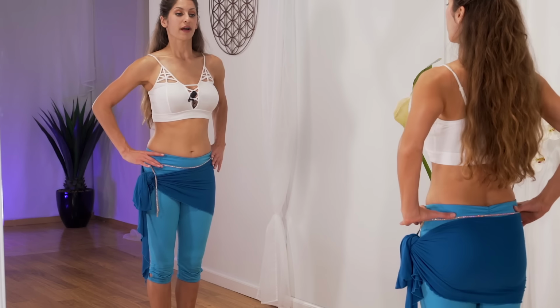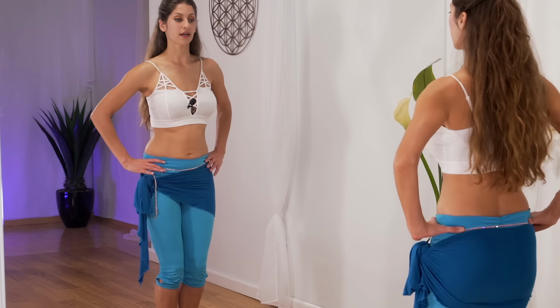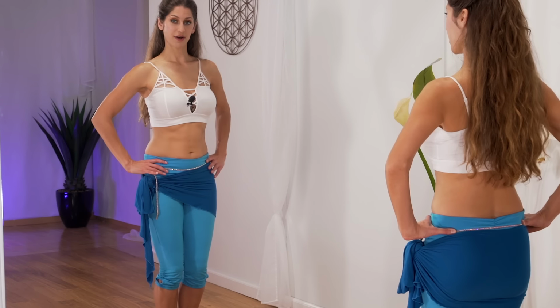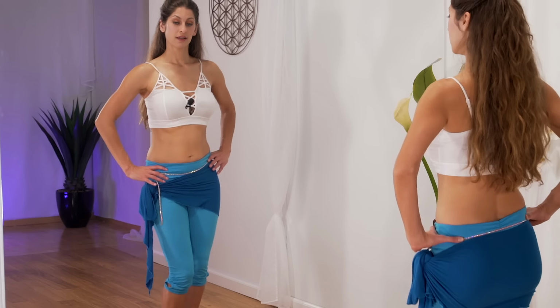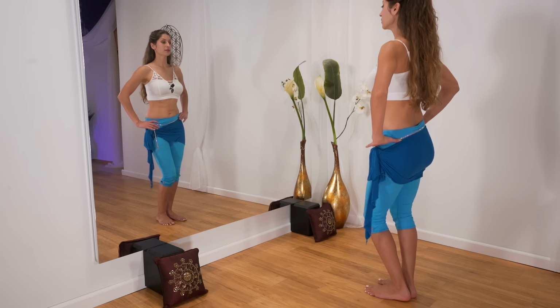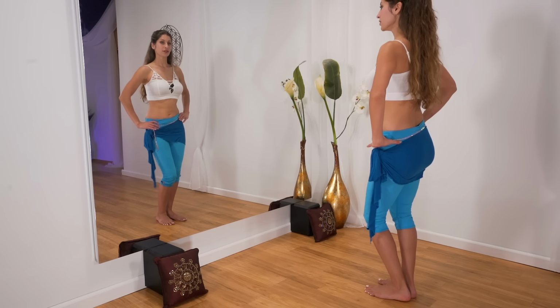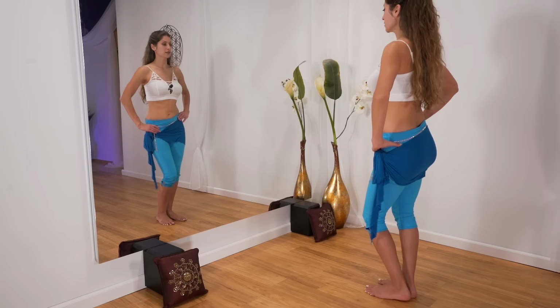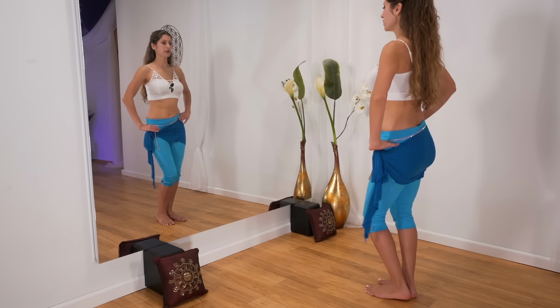Stop again. Find your posture. Soft bend in the knees. Tuck the pelvis forward. Take an inhale. Drop those shoulders. Bend and straighten those knees. Let your hips move. You can start right there. If this is what you've got right now, that's perfect. Then you can bump it up a notch from there.